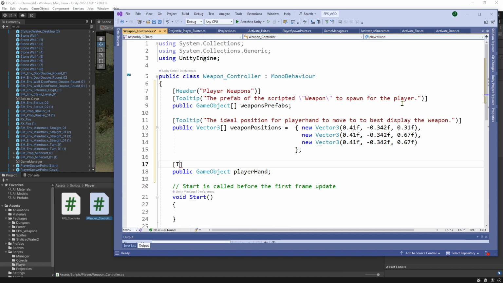This is the game object that will parent the weapons. So essentially, the player hand is going to be a child of the camera, so that when the camera moves around, the player hand's going to follow it.